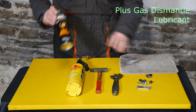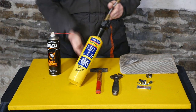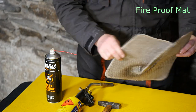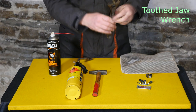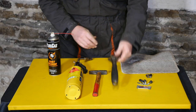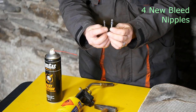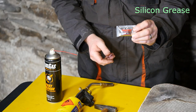So this is what I used: plenty of Plus Gas dismantling fluid, a fine point map gas torch which went up to 1850 degrees centigrade — you'll need a heat mat to protect the pipes. A small hammer for gentle tapping, ideally a locking wrench that gets tighter the more pressure you exert. And you're likely to need new bleed nipples, especially as you may trash the old ones removing them. When you use new bleed nipples, apply a little bit of silicone grease.